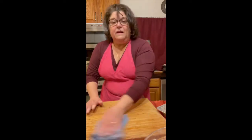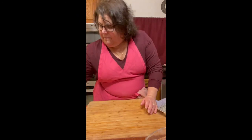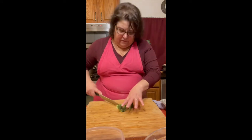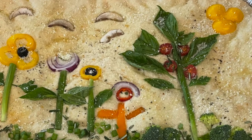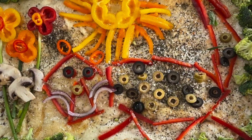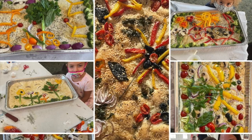All right, so I'm going to wipe down my cutting board. It's always good to have a little clean wet towel by your side. I'm going to get rid of this. All right, so let's see what we have. Well, let's start with the broccoli. That's easy. Okay. So the broccoli, we're going to break it down into little florets. And you know what? Start thinking about, you all got the sheets on what the focaccias look like. I did a lot of flowers. There's one there, a little child did a panther. Just think, you could do any design that you like. So this is where you're going to use your imagination.